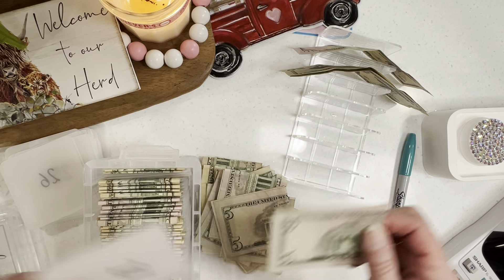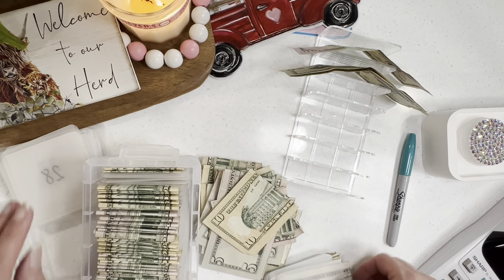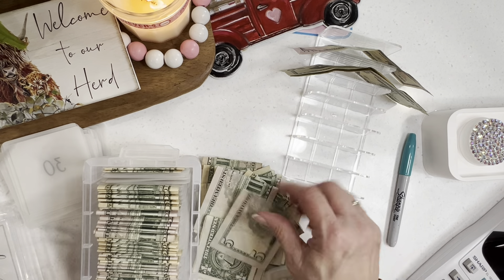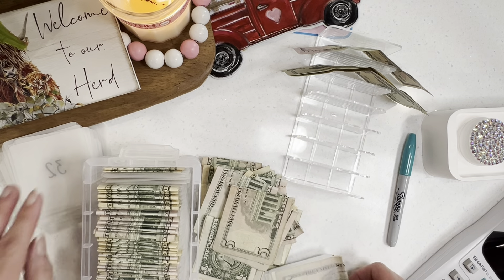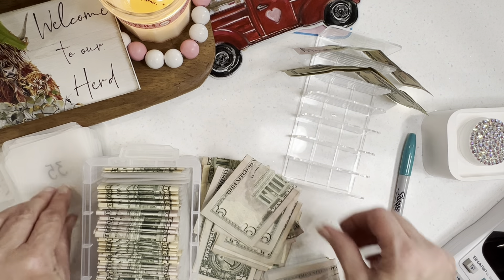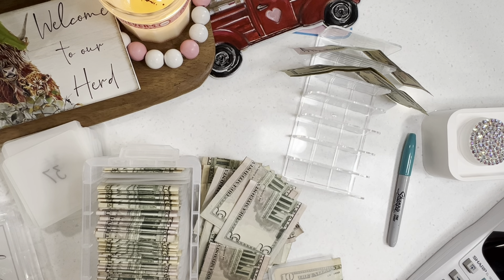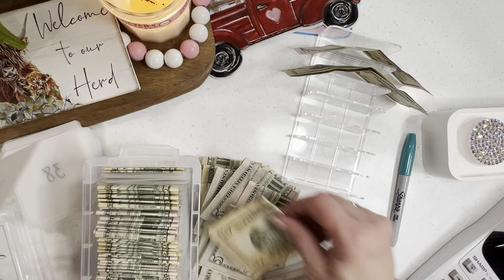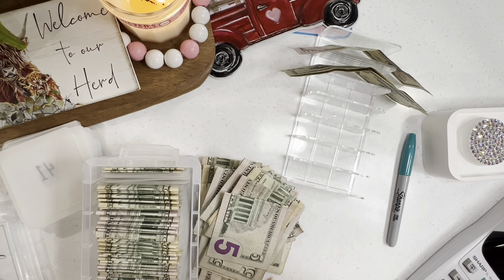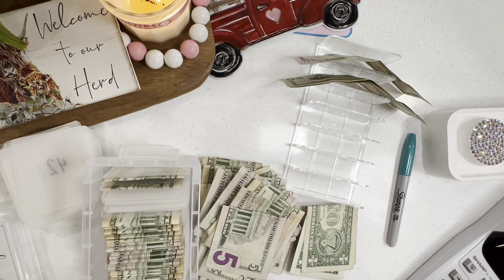Like my great-grandmother's quilts — I had actually purchased those at her estate sale after she passed. My grandmother said if I'd just said something, I could have just had them. But I didn't want to call dibs on something that maybe one of the other cousins might have wanted. I figured if it was in the estate sale, it was fair game. Things do get a little touchy when it comes to possessions and belongings, and I just didn't want to cause any hard feelings.